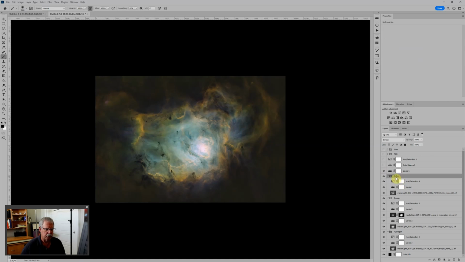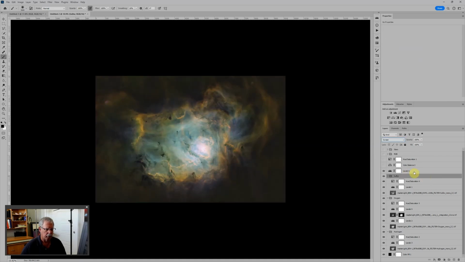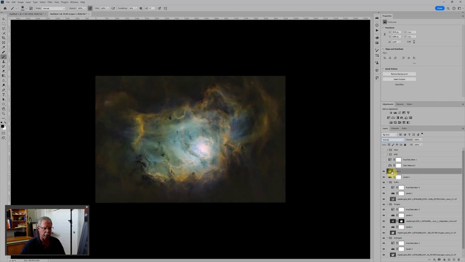let's just undo this. So I'm going to put these back into, in fact, before I do that, let's grab a copy of this. So I'm just going to come to the top layer that's active, and I'm going to make a stamp visible, something that I don't normally do, but Shift Control Alternate E, and that will make a new copy or a stamped layer of everything that was visible. And we'll just drag that up under the stars and turn it off for now. So we'll just save that for reference.